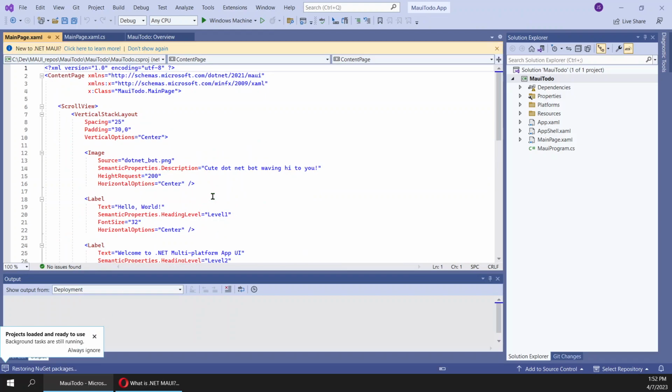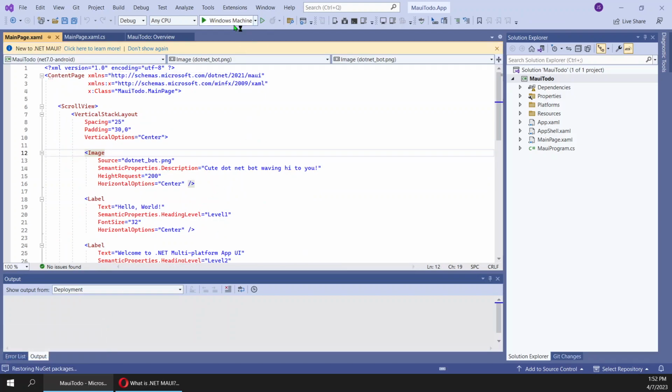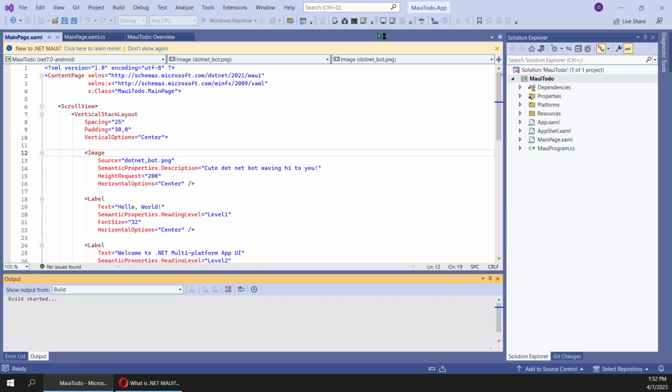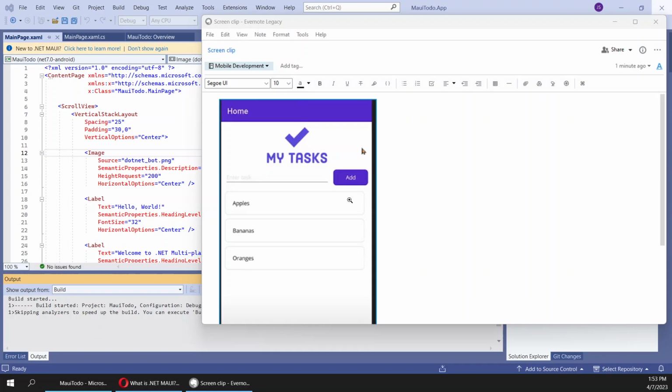So again, if you remember, it will be our usual application out there. This is something we want to kind of achieve as a result.